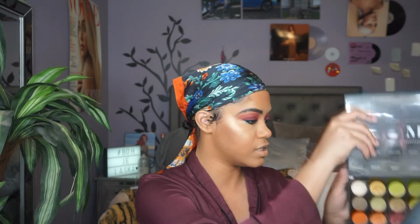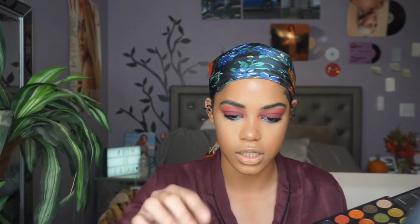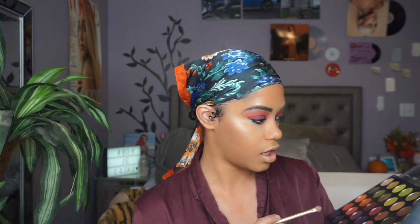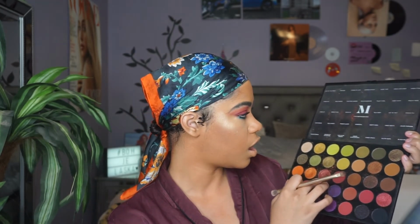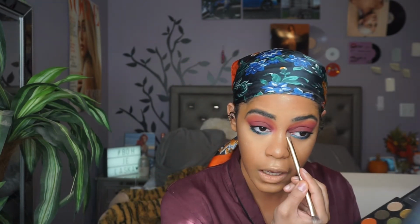I kind of want to find a nice plummy shimmer and apply that to the inner corner. Like a nice little purpley shimmer. This is the Morphe 35M. I'm gonna use just this Urban Decay brush that literally comes in their palettes. I think I'm gonna mix the shades Grape Extractions and Bossy AF, if I'm looking at that correctly. They're just a purple and a mauve shimmer.